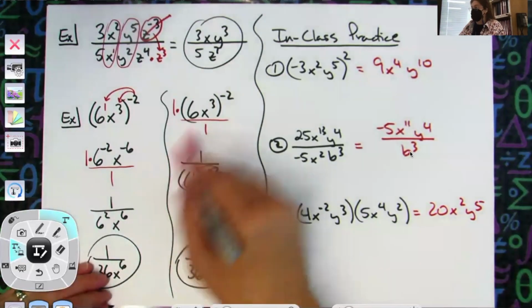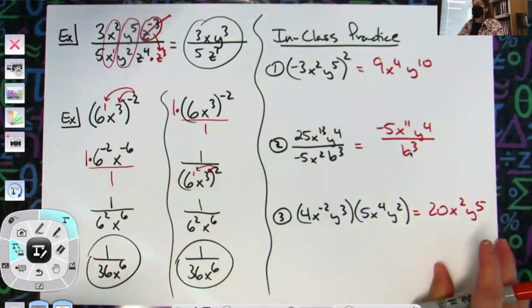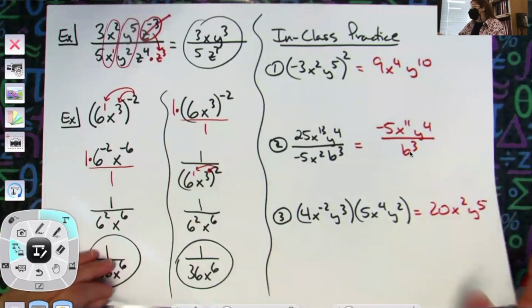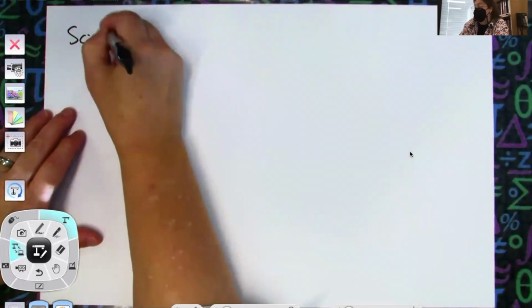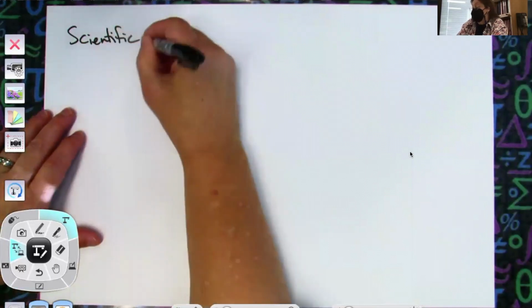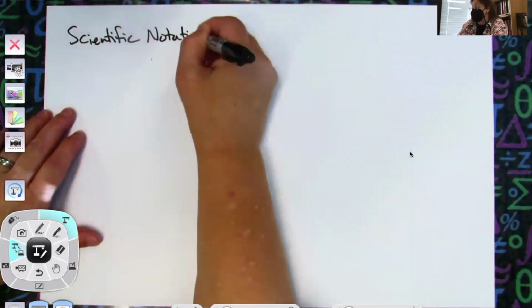Now, these laws of exponents can easily be applied to scientific notation, so for that reason they're going to put that in this section as well. So we're going to take a look at some scientific notation. I am going to assume that you know just your basic scientific notation. You do that a lot in a chemistry class. The whole purpose of scientific notation is what? To take really large numbers and write them in a condensed form, or to take really, really small numbers and put them in a condensed form. You don't want to have to write out a string of zeros, that sort of thing.